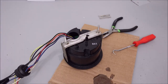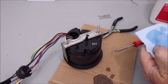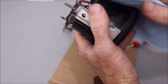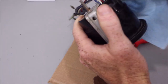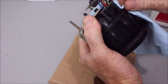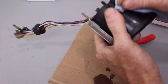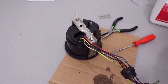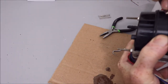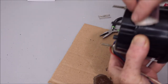Okay, from that point, I'm going to take a little rubbing alcohol. Clean up around this edge here. Get inside those little divots. I like to take a little sandpaper and just hit this little edge right here and just kind of scuff this up. This will help the epoxy to stick a little bit better.